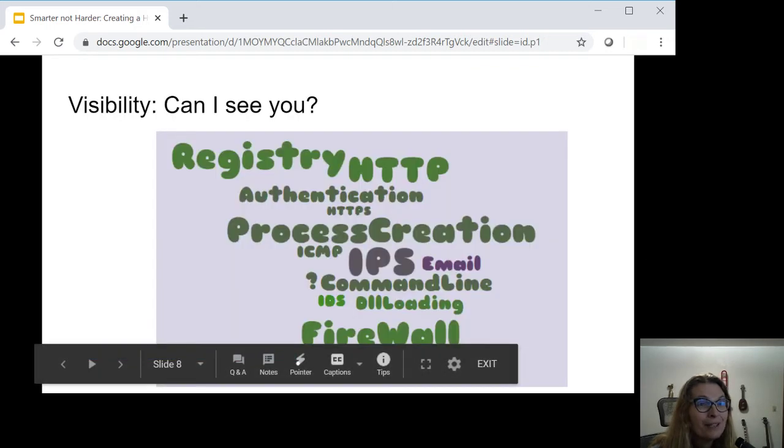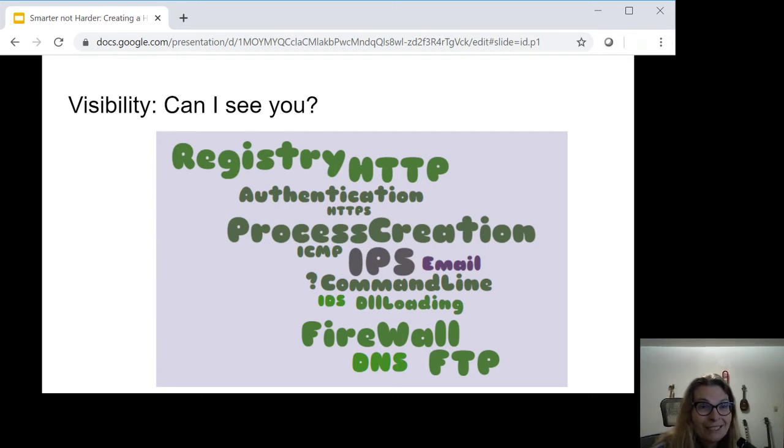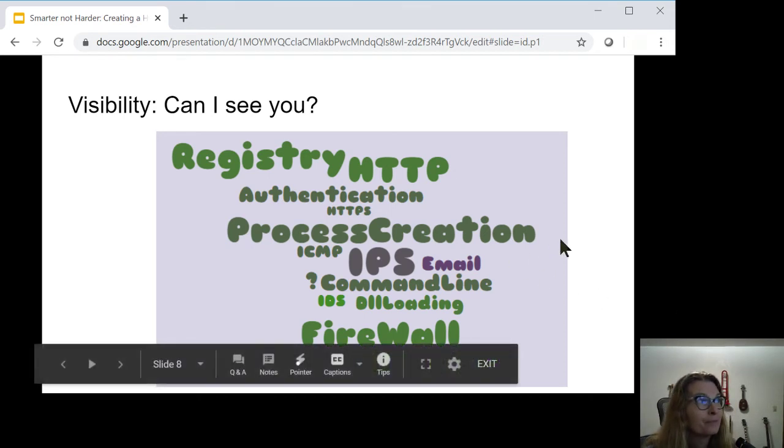All right, big thing when you do your hunts, you have to make sure you can see what you're looking for. If you can't, it doesn't do you a whole lot of good. If all of the traffic is encrypted with SSL and you can't capture SSL certificates and you can't break it, you're now down to IP addresses, which is something, but it's limited. So you need to know your visibility before you can look for certain things.